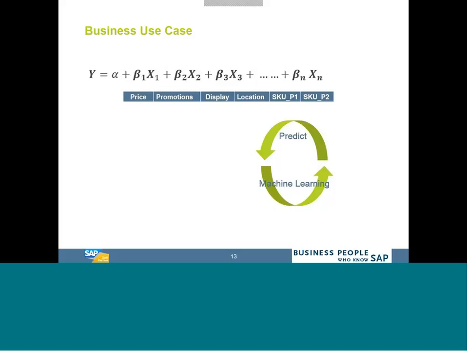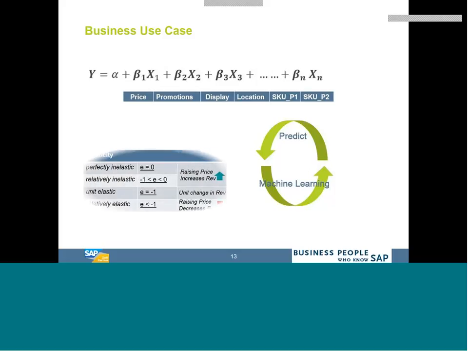So in the market, we have materials which could fall into the categories of being either perfectly elastic or relatively inelastic. In cases like these, an increase in price results in an increase in revenue. Products which fall into this category have very few alternatives. Example, insulin for a diabetic patient, or gasoline for that matter.